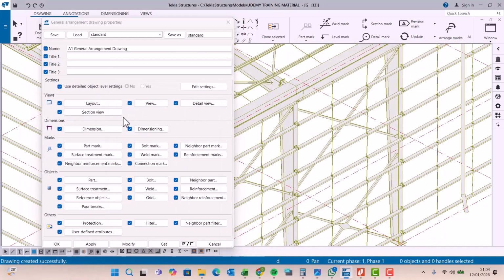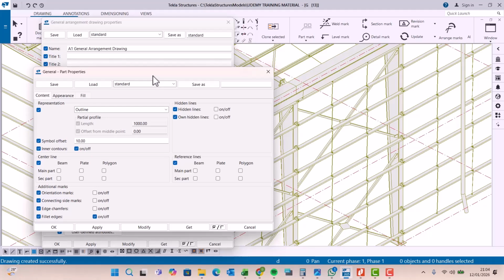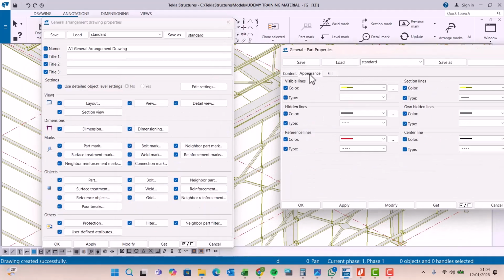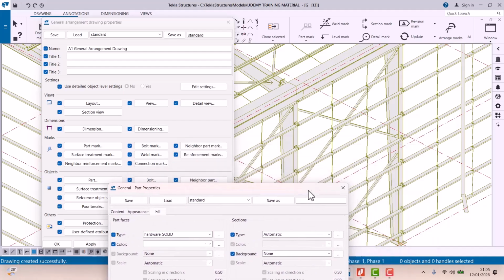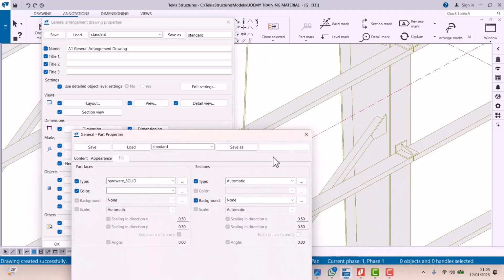This is not what you want to see. If you come to parts and come to fields, appearance, you see the frames are shaded somehow gray.